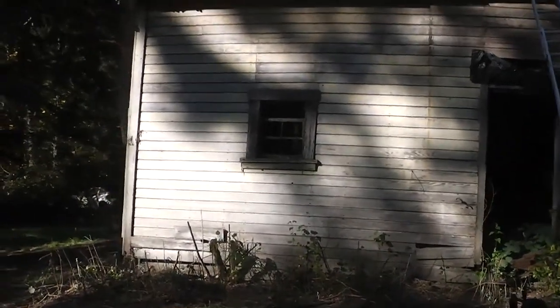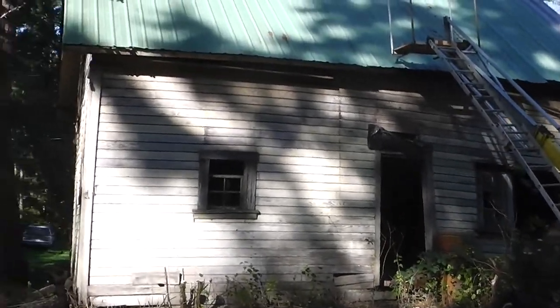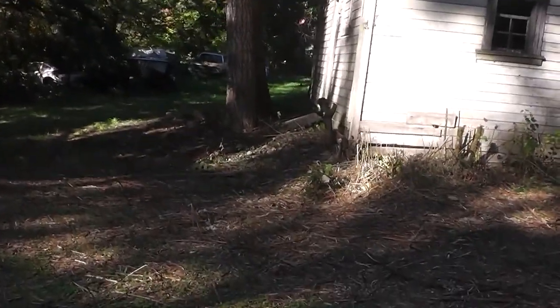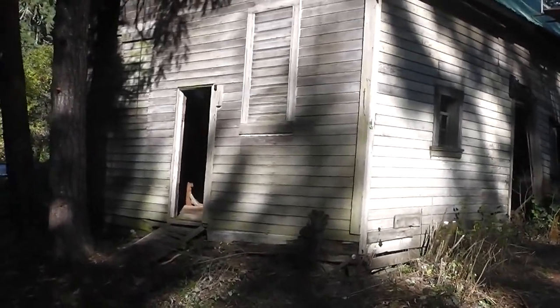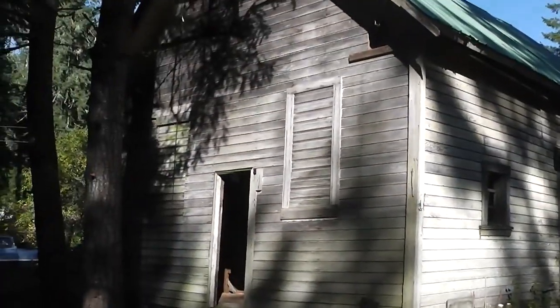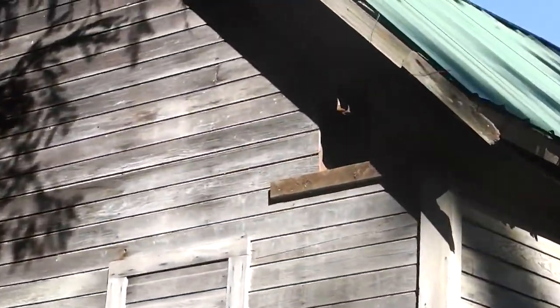Semi-independently. As you walk around here you can see the door where there used to be a window, and a window where there used to be a window that's smaller than the original window. People kept moving things on this schoolhouse. These couple big trees are going to come in handy — we're going to saw those down and a friend of mine has a portal sawmill so we can make some new rough-sawn lumber to rebuild the walls. Walking around back you can see where we cut our holes to put the long beams through, one on either side.